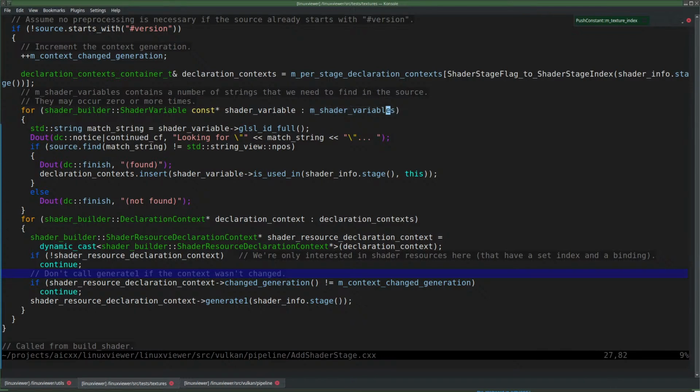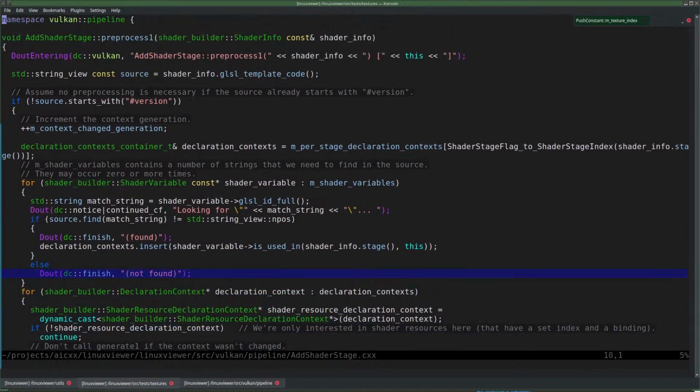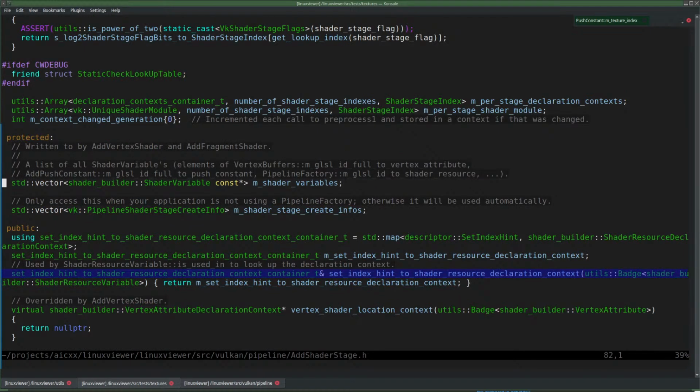This should contain all the strings with the double colons in it that might exist in the current shader that we are compiling. Well, this is just one AddShaderStage. This is a member function of AddShaderStage. So what exactly is in there then?